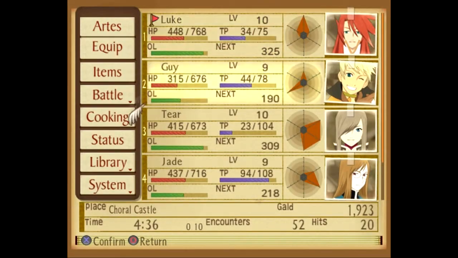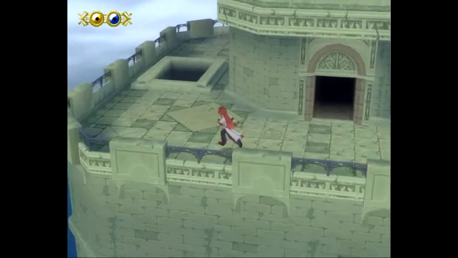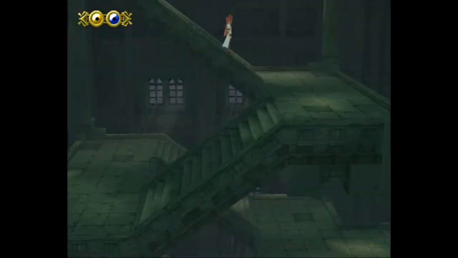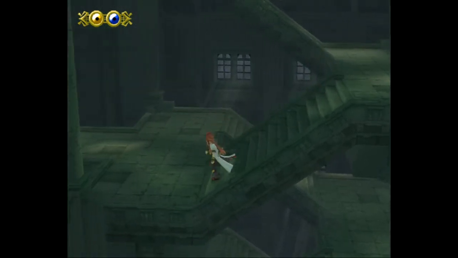Alright, Silk Robe is, I think, for Tyr. No, it's not. It is for Jade. Go me. Alright, but definitely better armor is good for him. We need it badly. But now all we really need to do is head downstairs and actually collect the red orb again and go back to the door. So I'll actually go ahead and see you guys over there.